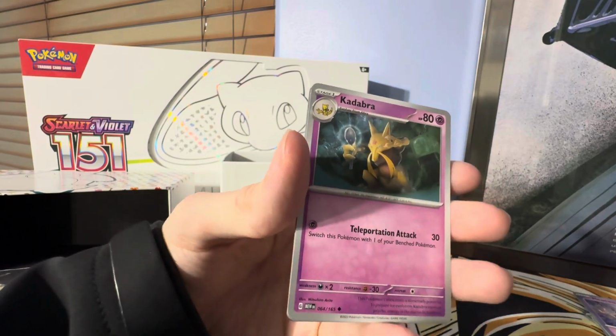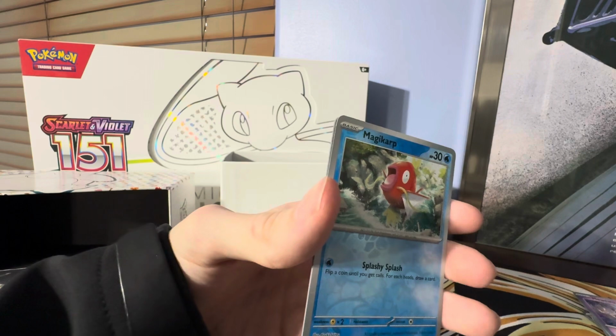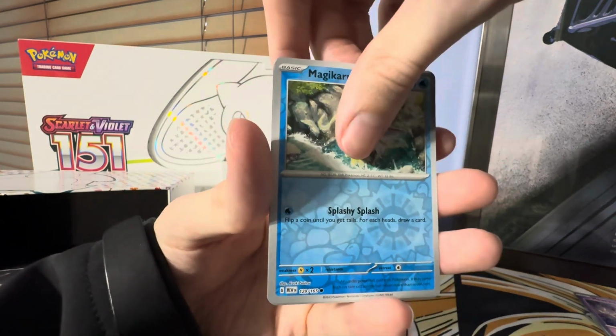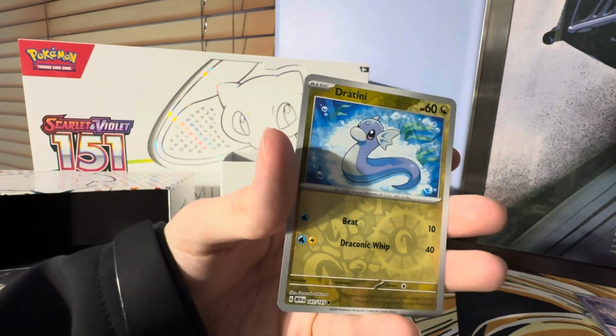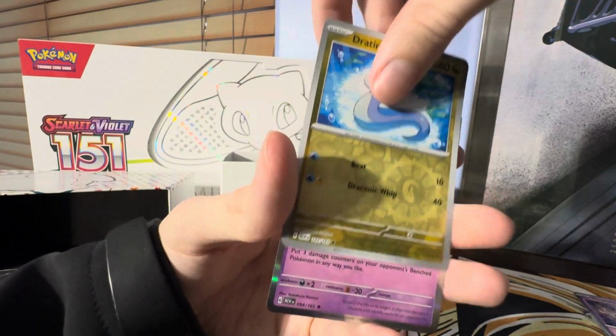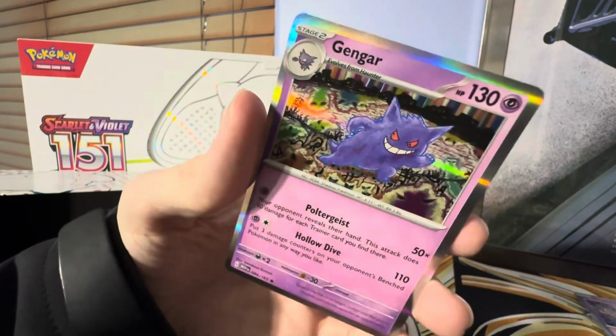Tauros. There's that. Kadabra. Still time. Still time. Dratini. Oh, there we go. Look at that. Dang. Holo Gengar, though. Holo Psychic Energy. That's pretty cool. That is sick.